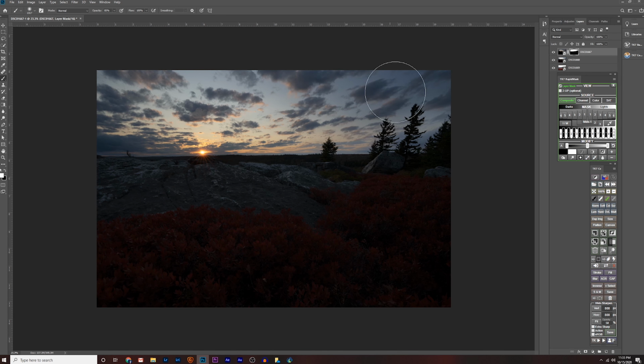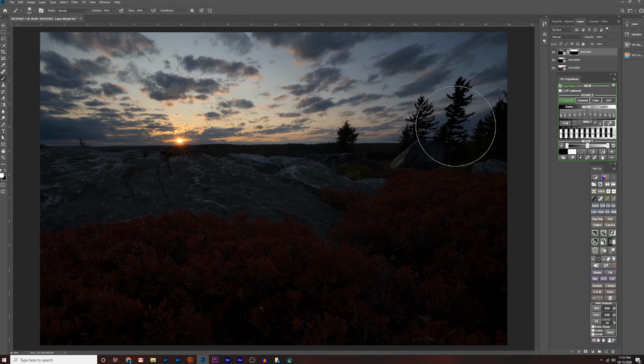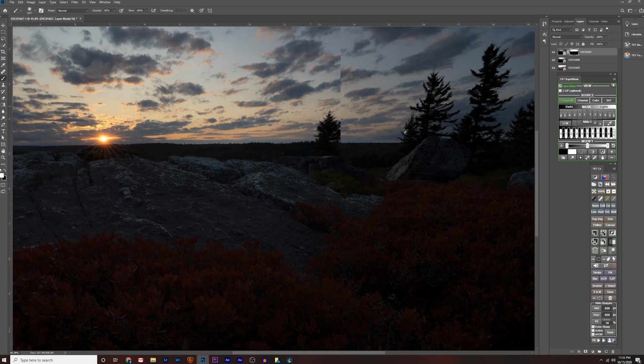And let's make a very short pass over these trees because I don't want them to be too dark. As you can see, it's already working wonders. Just for demonstration purposes, I'm not going to go into huge detail, but I think it actually looks pretty good at the moment.